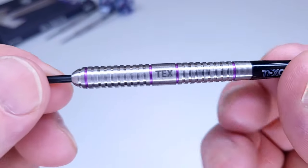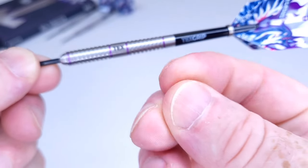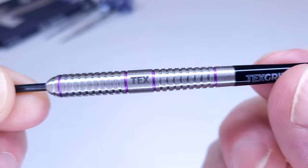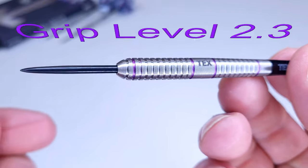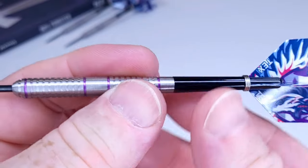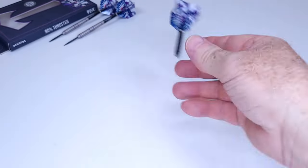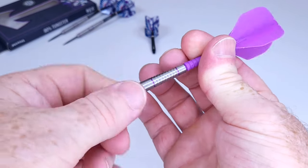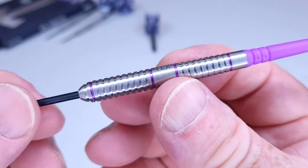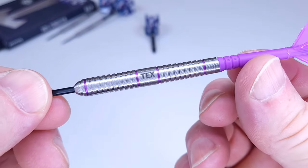Let me describe the grip on this barrel. When I first took these out of the package and saw the micro multi-ring grip, I was expecting them to be a little more grippy — you know how micro multi-rings can have a tendency to stick to your fingertips. Not the case with this barrel. It's a smooth, consistent feel all the way through. So I'll give these a grip level 2.3 on a scale of 1 to 5. Up front we've got a tapered nose cone and a little lip on the front end — I'll use the Trident 180 nose cones. For the throwing part, I'll swap in a set of purple molded flights so I don't bash on these beautiful originals. I'll probably grip right on the balance point in the middle of the barrel.